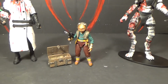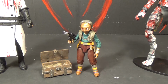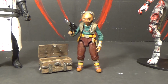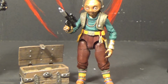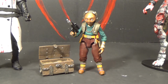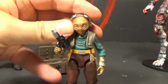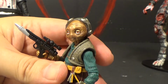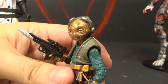And look how itty bitty teeny tiny she is. She's a little midget. So cute. This is one of those characters from Force Awakens that I wanted to like, but I'm not sure I really like her. She's kind of weird. She's just odd. I might like her in The Last Jedi, but in the first one, I don't know if I like her.